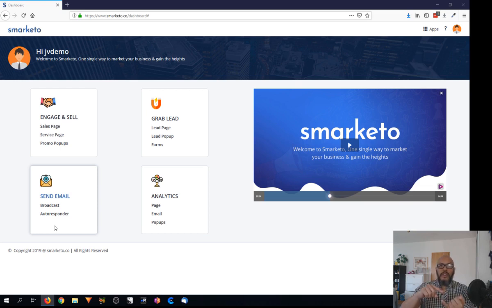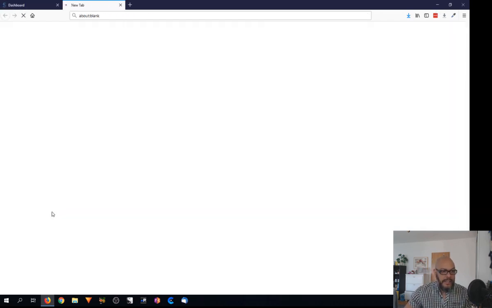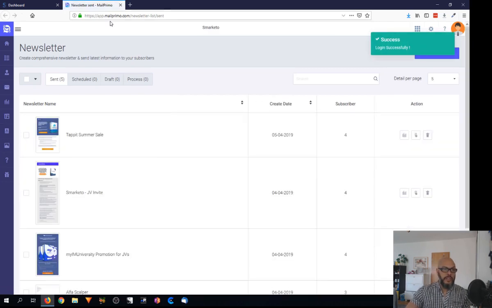Think about it. The first thing you need to do is create an autoresponder, if you're setting up a whole system, right? Create an autoresponder, create a list, connect to your SMTP server, and make a form that you will be able to embed in the pages and the opt-in, the landing pages and so forth. So the first thing that we look at is then the send email. It goes to the program Mailprimo.